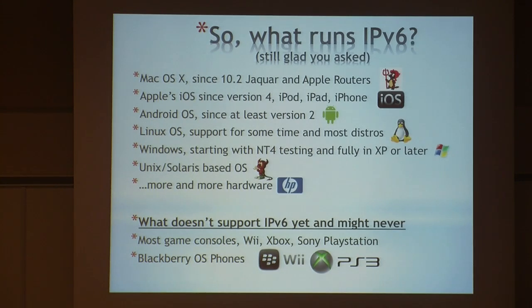If you have a Nintendo Wii, I'm sorry, you can't do IPv6 yet. Nintendo has been kind of quiet about it. I'm actually very interested in doing this because I run IPv6 at home, and I have Netflix running over my Wii, and I would very much like to have the videos look a lot better, but alas, it doesn't work.